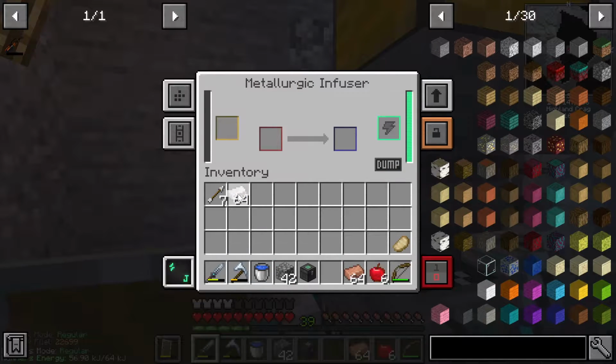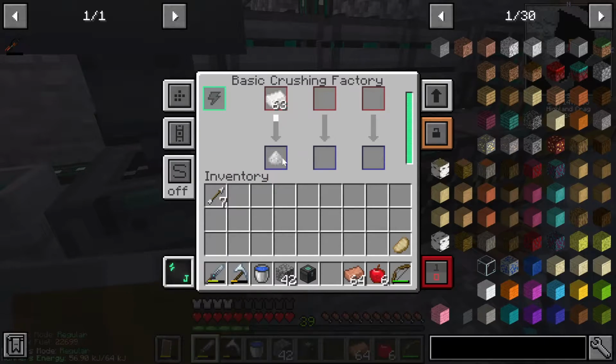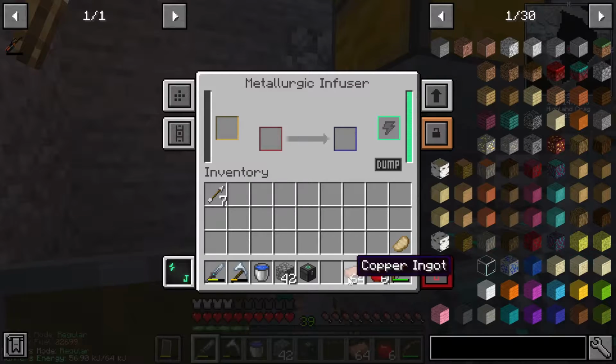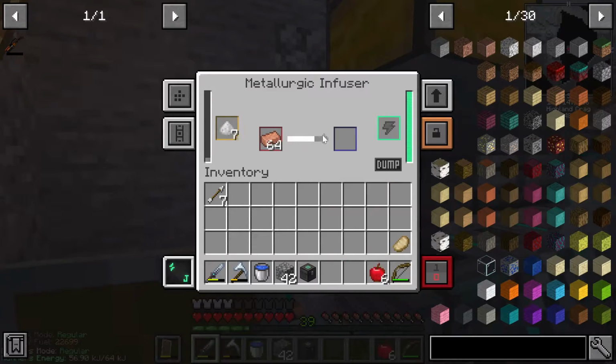Put one tin in there. It has to be dust. Of course it does. Tin dust. Nice. Just mass produce it. Boom. There you go. And while I'm waiting for that. Three copper, one tin, give us four bronze. There we go.